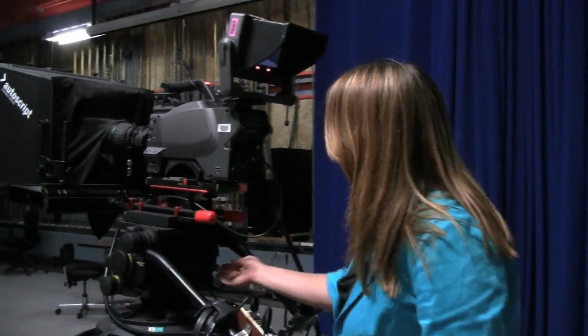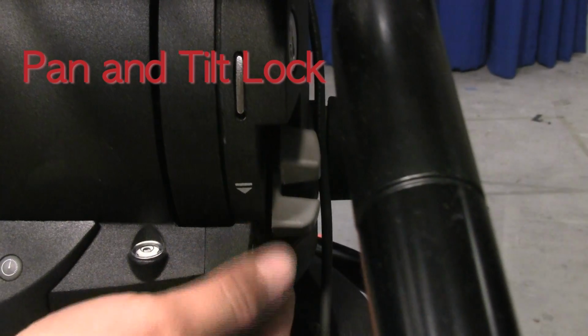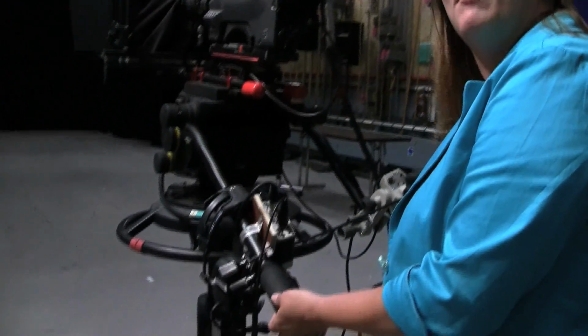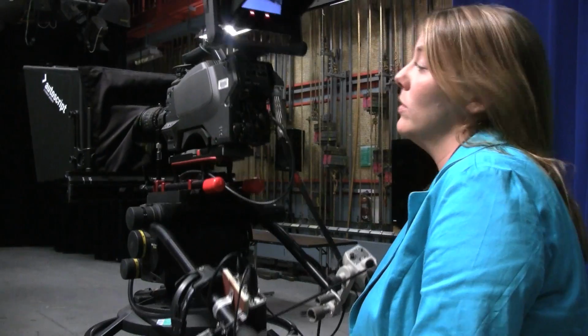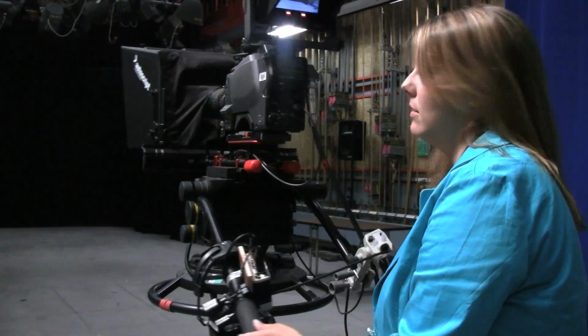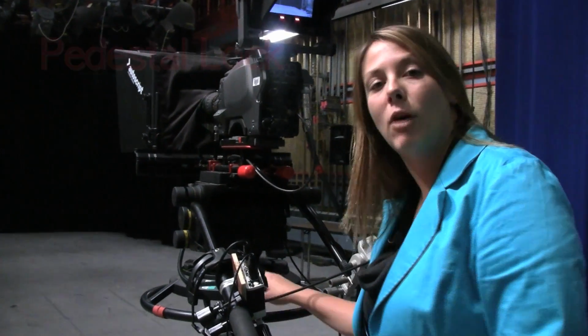Now there's three main places where we have locks on this camera. Number one, we have our pan and tilt locks. When these pan and tilt locks are engaged, you're not able to pan left and right or tilt up and down. So if you find that there's some resistance, don't force it. You need to unlock your tilt lock and pan lock.